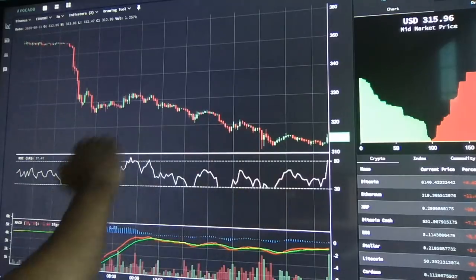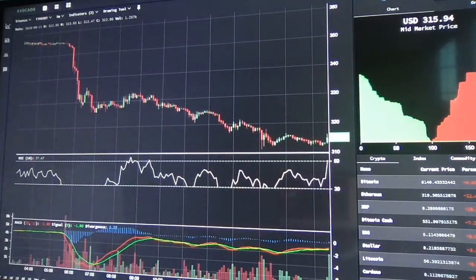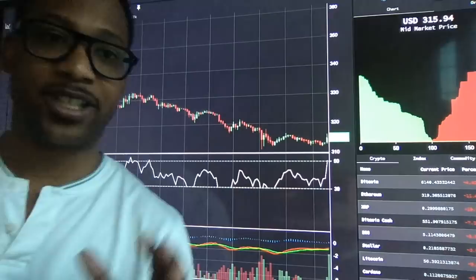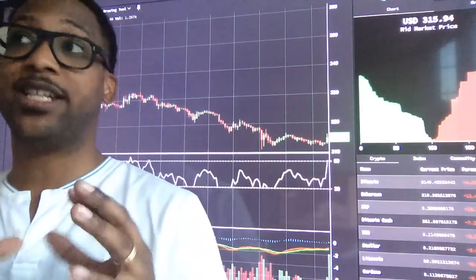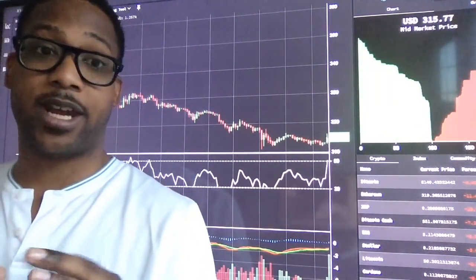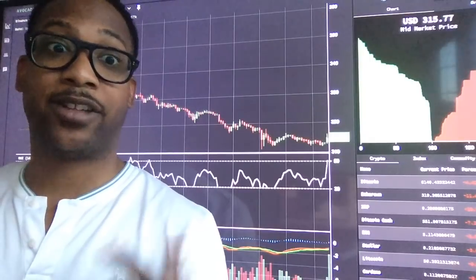So you have that kind of oscillation with the Fisher transform. At the same time, you have like one score and one signal, and you're looking for those crosses. That's kind of like how you read the Fisher transform and how it's kind of different. So now let's take a look at the math.